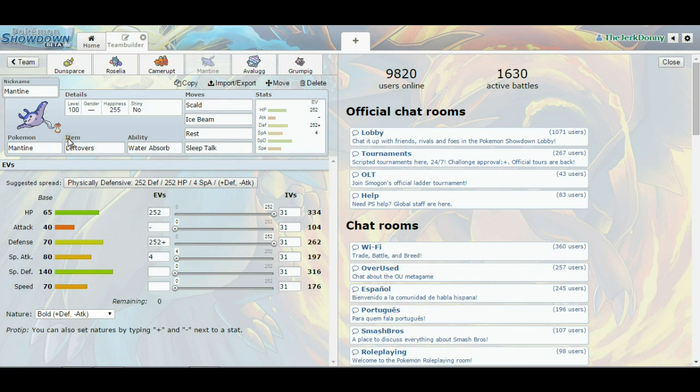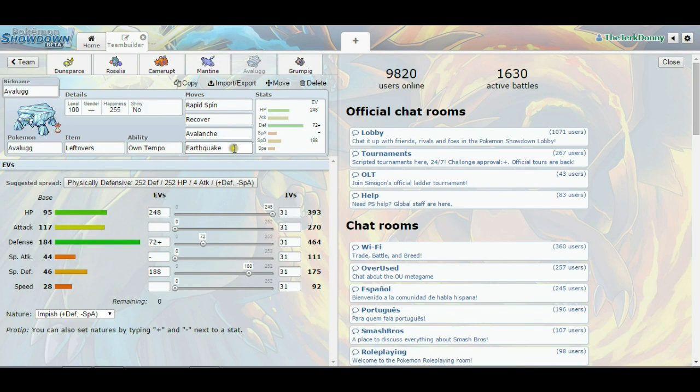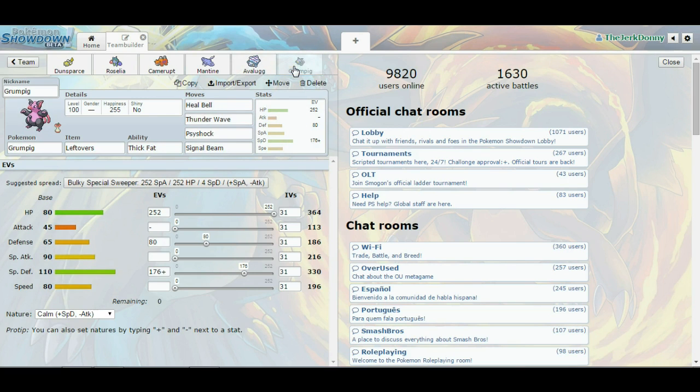I've got Defensive Mantine because its special defense is so good. Rest Talk with two moves. The reason I don't have Defog on this thing is because I actually have Avalugg as my spinner: Rapid Spin, Recover, Avalanche, Earthquake. I did change up his set. He's not just fully invested in defense. I've got enough special defense so that Chatot doesn't shit on me because of Own Tempo, and I can kill it with the Return Avalanche. And then I also have Grumpig.